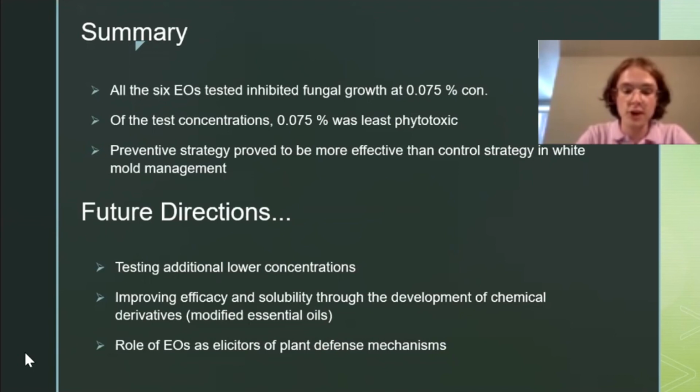Moving forward with the project, testing lower concentrations as well as more essential oils, eventually modifying essential oil compounds to have improved solubility and efficacy in plants, and a gene expression study to identify the defense mechanisms triggered are all of relevance to our study. Essential oils have been used for thousands of years and now may be potentially used as a safe alternative to chemical fungicides in the control of plant diseases for a more sustainable future.